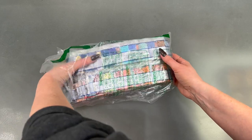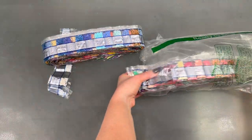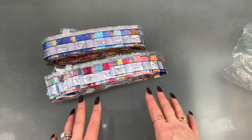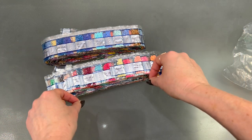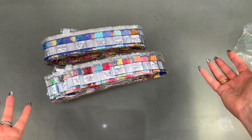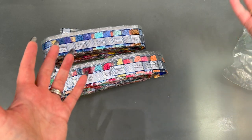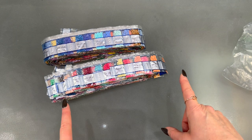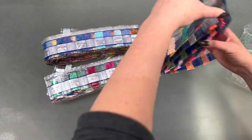Let me take these out. I just cut this open, but I haven't taken them out yet. And then you can get them in round or square. So like I said, 445 colors, and then either 200 pieces per bag or 1,000. Why would you get extra drills? Well, for me, sometimes you run out, or I've changed the skin tone or various colors in diamond paintings. But if you want to freestyle with them, you can.